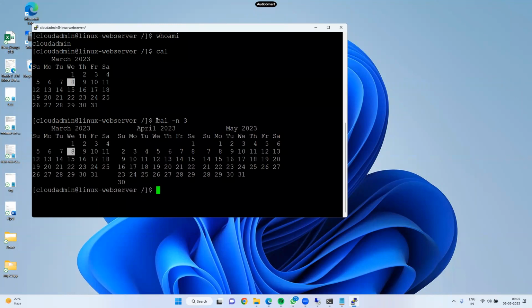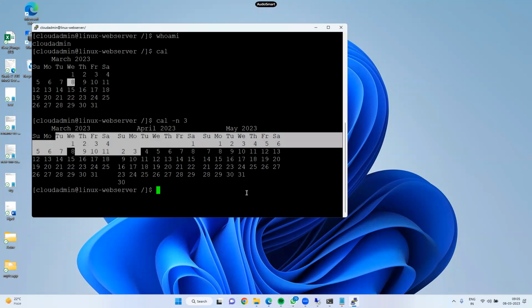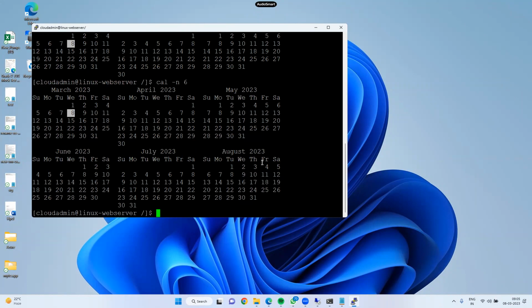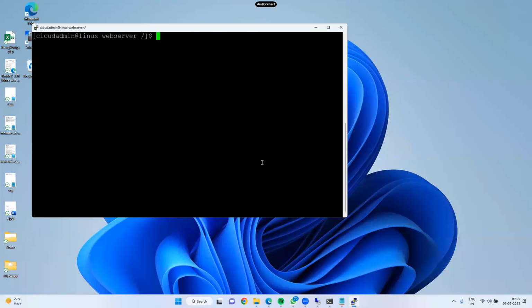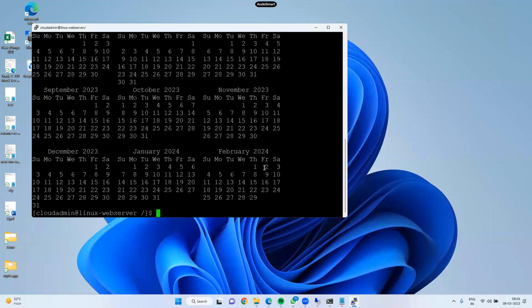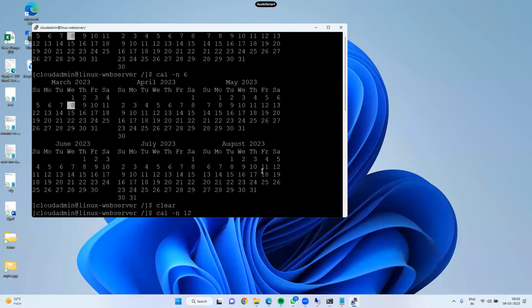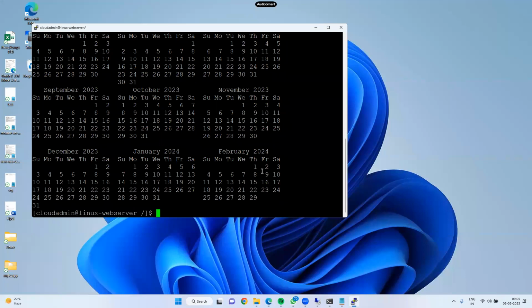See, 3 months calendar. -n means number. Same way, type it for 6 months. It will display 6 months calendar. Clear the window. Calendar 12 months. It will display all 12 months calendar. Got it, guys?